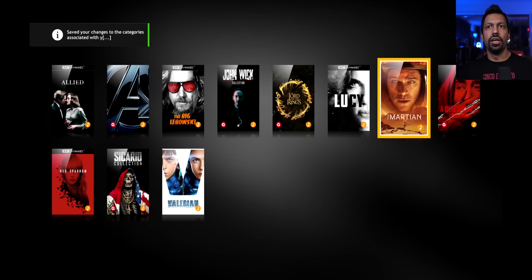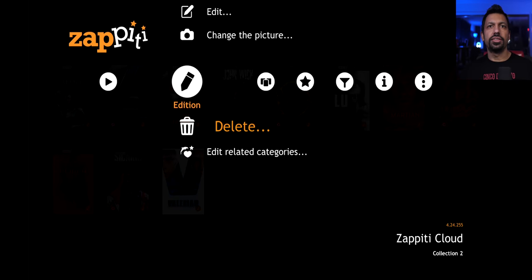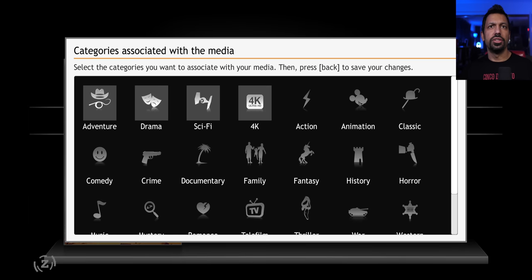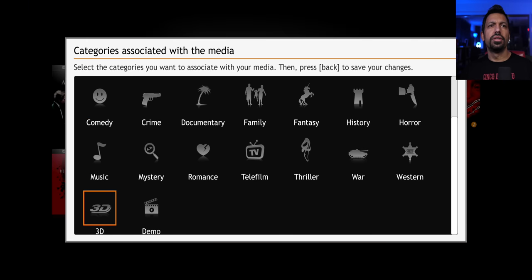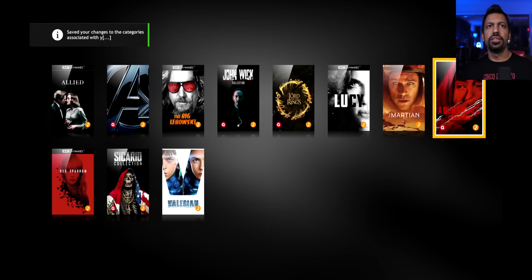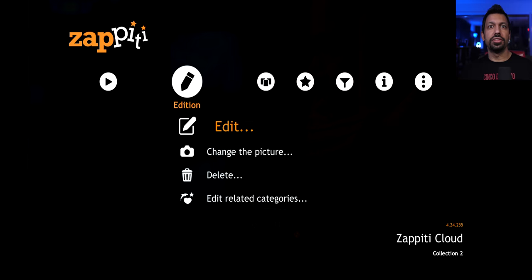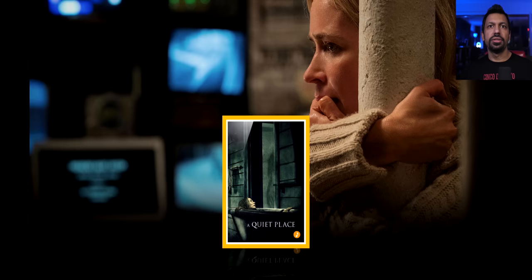The Martian is also a good one. Demo wise, all the outside area, the terrain of Mars is, oh, what happened? Oh, something happened. Oh, there we go. I think I actually clicked it. All right, demo has been added. And then A Quiet Place, you guys know what's up with A Quiet Place, right? The LFE in this is just ridiculous. So definitely gonna be part of my demo material.